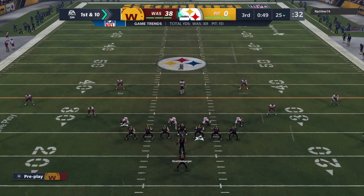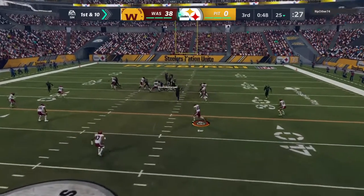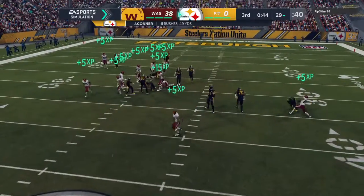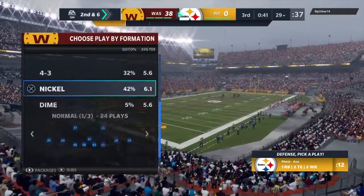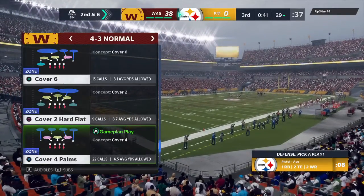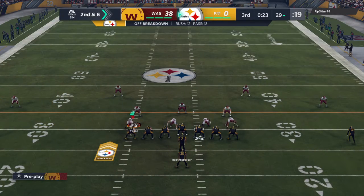The Steeler offense here about ready for their next drive. And let's just say they're going to be looking to start over on this drive. A few moments ago, they were in the exact situation, but their first play led to a fumble that was returned for six. Yeah, you definitely have to have a short memory to play in the NFL. You got to remember what you did wrong so you don't repeat it. But you can't dwell on it, because then you will repeat it. And that's what you don't want to do. Second and six at the 29. And they'll work from the 29 on second and six.